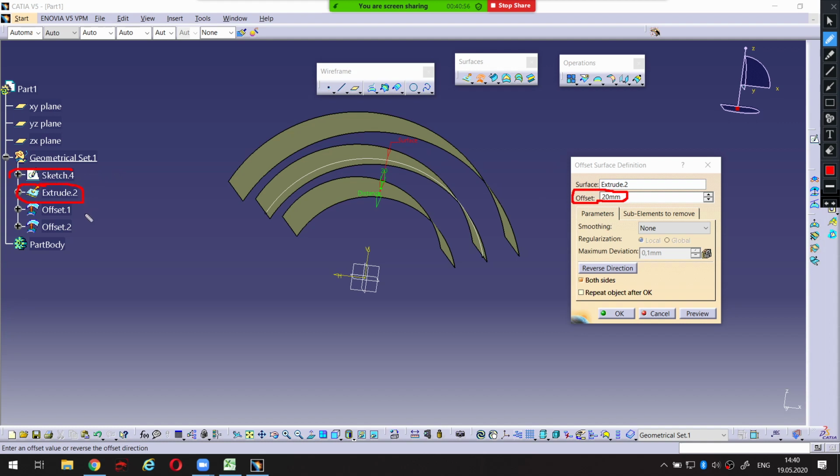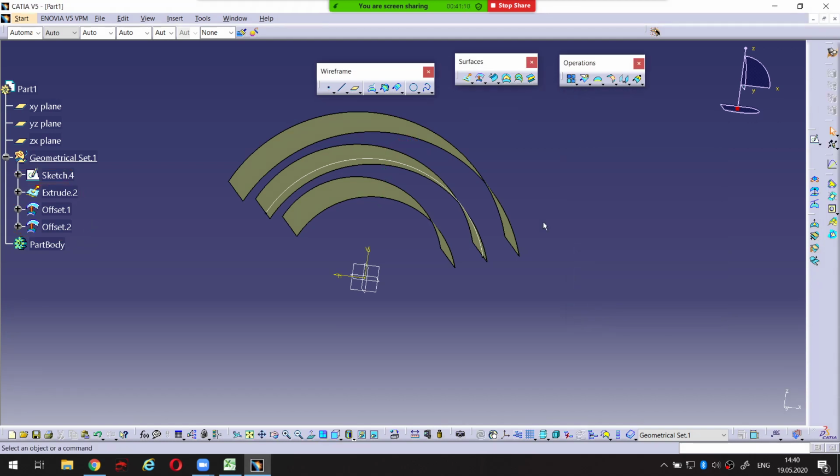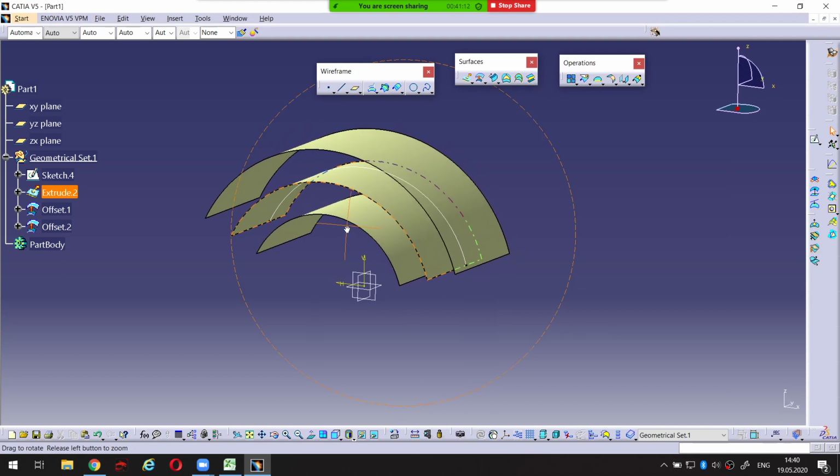So in this case, in my specification tree, 2 offsets are created here. Okay, I just click on OK, and maybe we are going to make a little pause here.